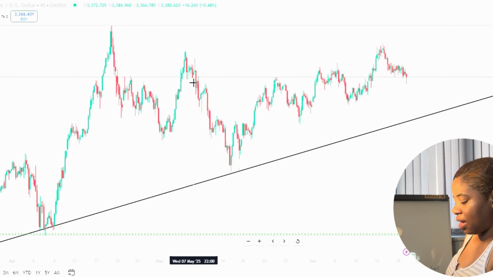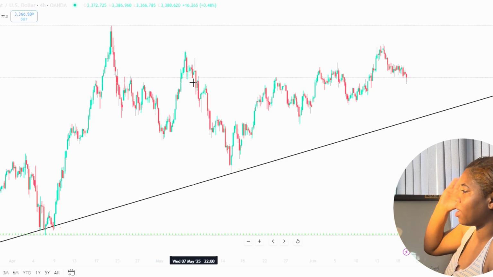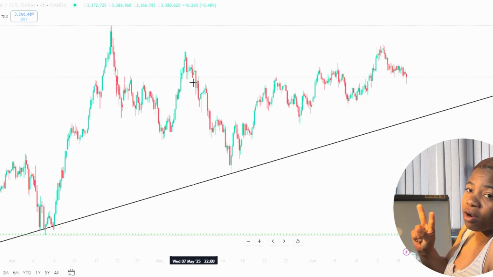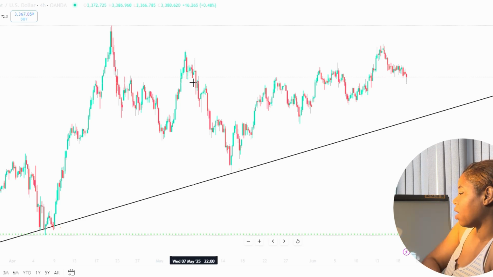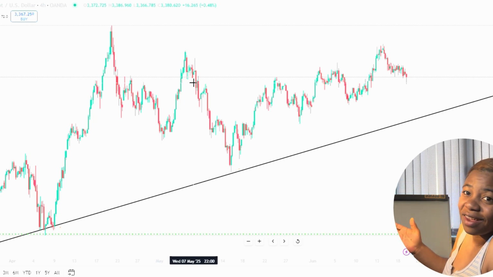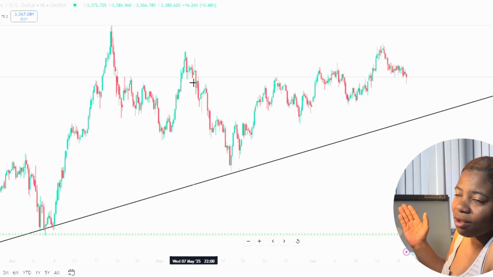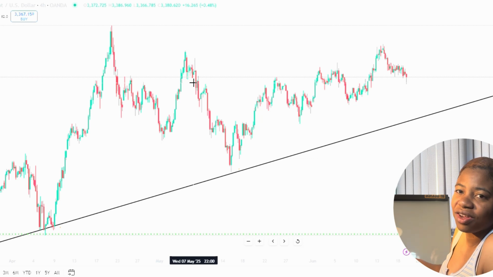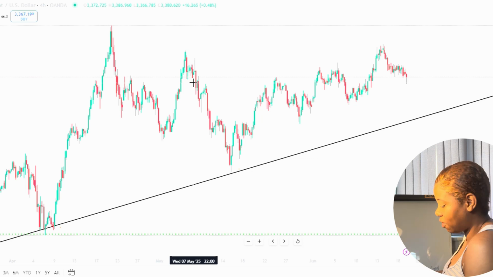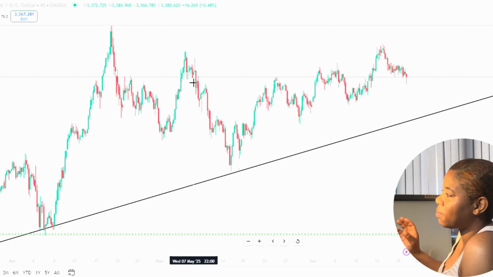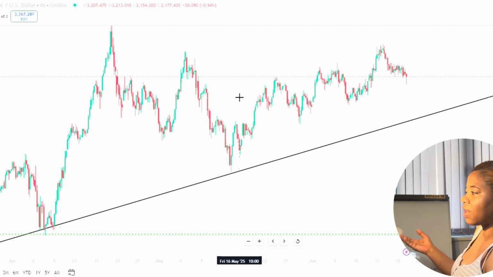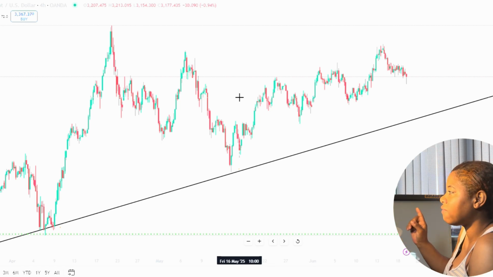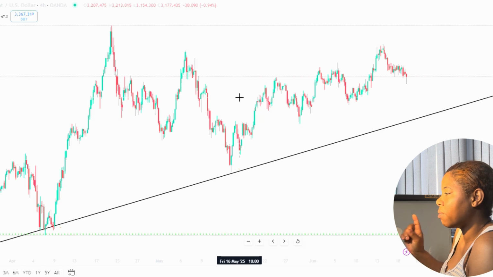Now, once you do that, then the final step is, once you see that we are getting a break, remember, the break can mean one of two things. We can either have a break of structure, which is possibly a continuation of the trend, or we can have a change of character, which is signaling that we're about to change direction. So you're looking out for those as well once price comes to your levels. And then the final bit is that you're going to be combining this with other confluences, and I'm going to be doing a full video on confluence, so you'll see that video coming up next.